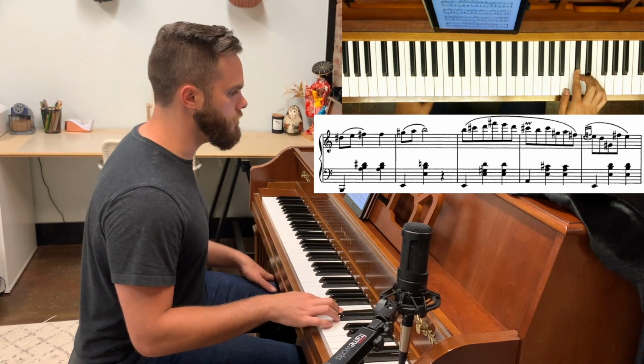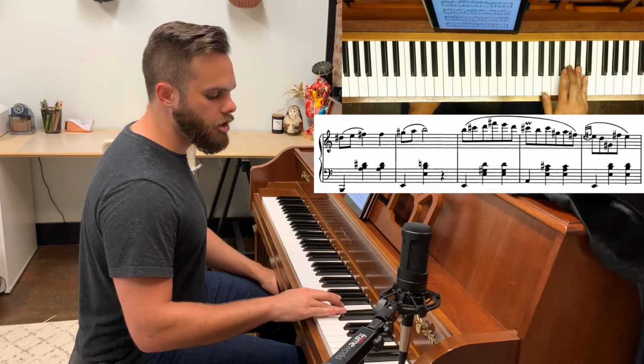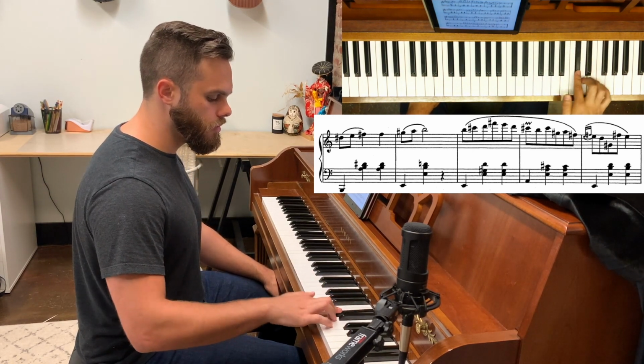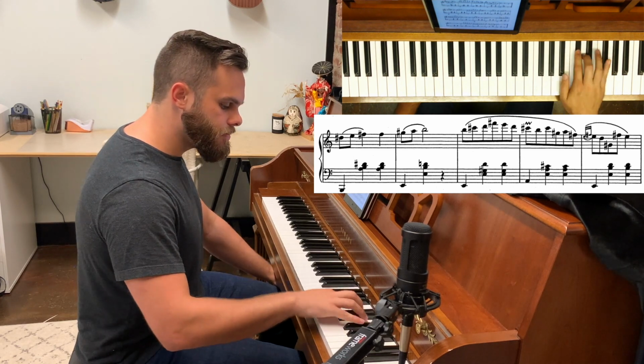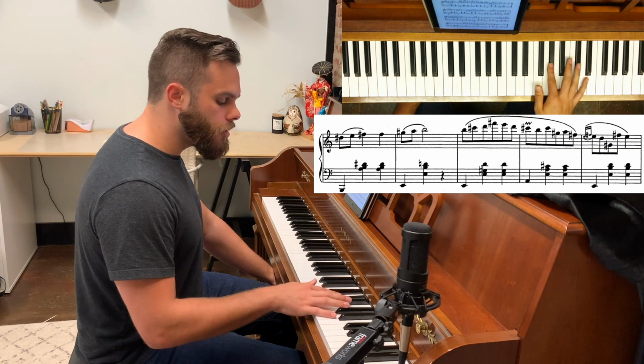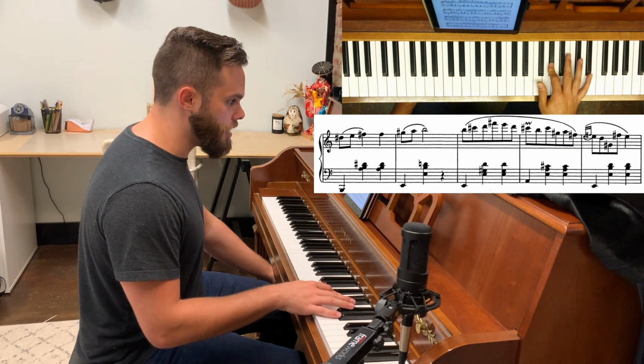This part's pretty tough too. Here you're gonna have to switch finger 4 to that C sharp. 1, 4. So that's 2, 3, 1. 2 is gonna be on this G sharp now.